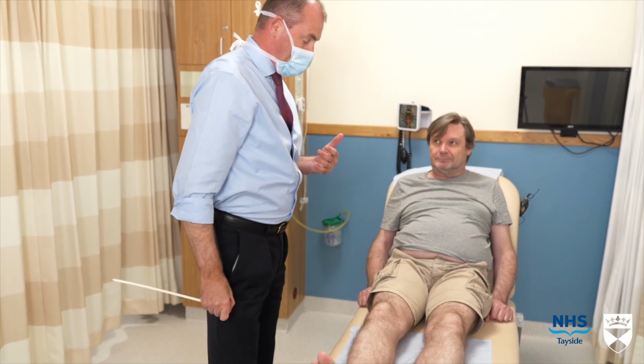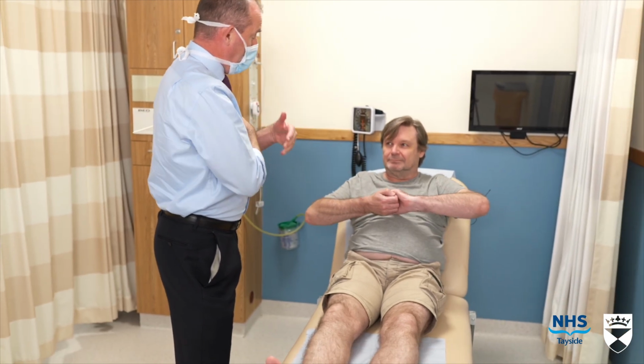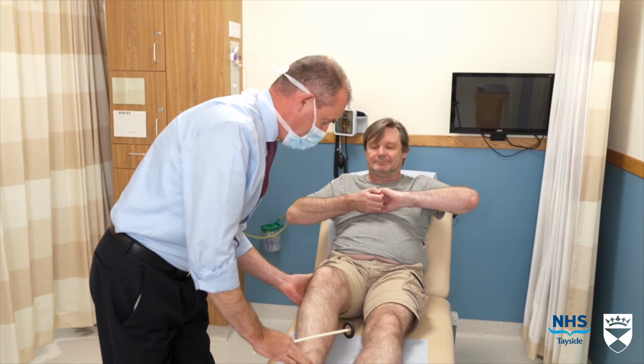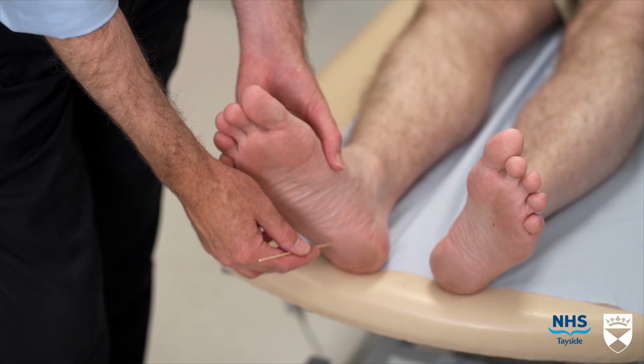Use reinforcement if necessary. Ask the patient to interlock their fingers and pull one hand against the other as you strike the tendon. And pull apart when I say now. You ready? Now. Grade the reflexes elicited. Test the plantar response.